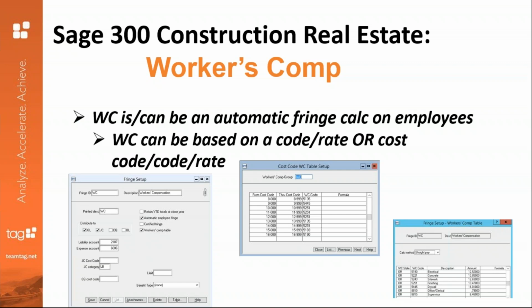When you're doing your work comp setups, most of the time that I talk to clients, work comp's automatic. Obviously, the owners of the companies don't typically have it, and that's fine. They'll typically create a comp code like 9999, and they'll put that on the employee setup for the owners, and that way when they calculate their payroll, it just calculates a zero amount for the fringe. So typically you can add it in to make it automatic, so every time you set up a new employee, it just automatically adds that fringe to it. One less thing you have to think about.